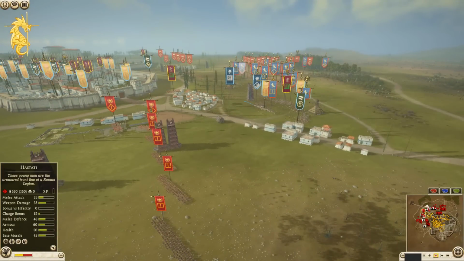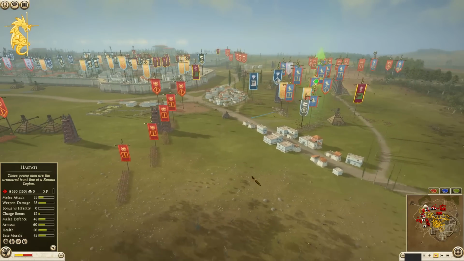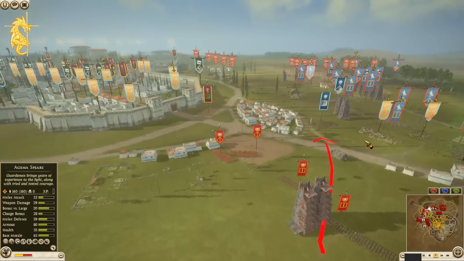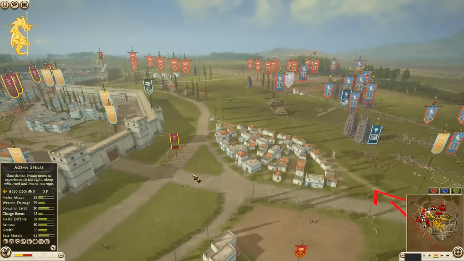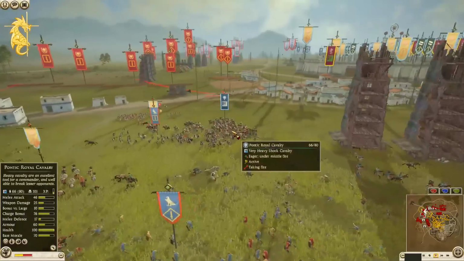As you can see, Rome is sending units over to assist. Rome is definitely one of those factions that you don't really want to sally out on because they have so many javelins.